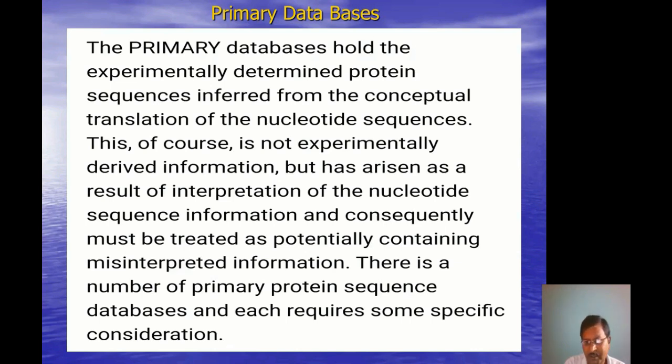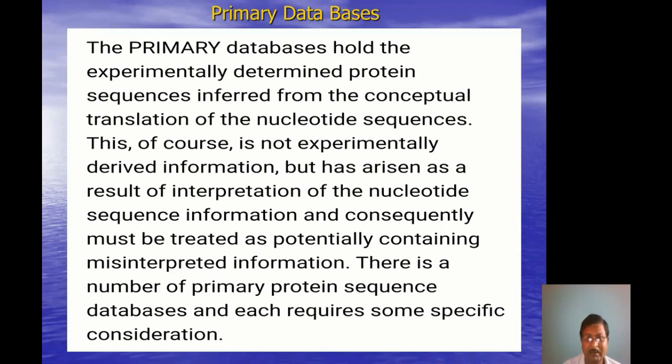And if you go to protein databases, there are a number of primary protein sequence databases, and each database requires some specific consideration. So when you say primary databases, these primary databases are populated with experimentally derived data that is taken from scientific experiments. For example, nucleotide sequence, protein sequence, or macromolecular structure, etc. These experimental results are submitted directly into the database by the corresponding researchers. So that is why it is called a primary database. And this data is experimentally arrived at, that is, taken from nature. Once given to a database, that entry should be given a proper accession number.